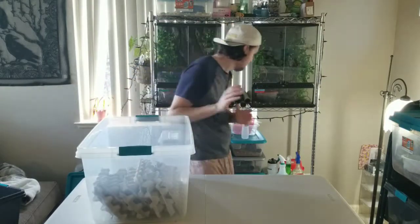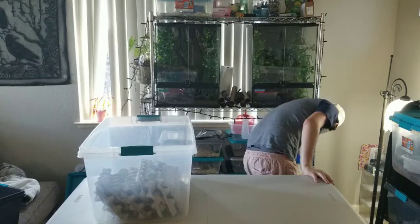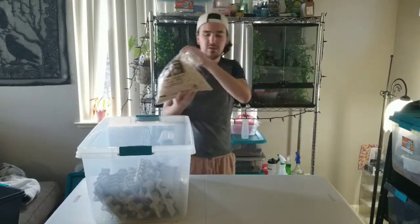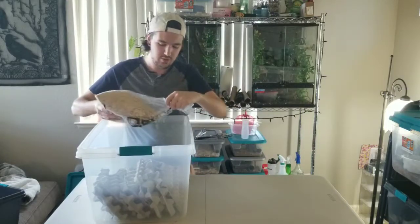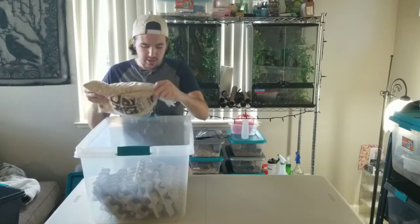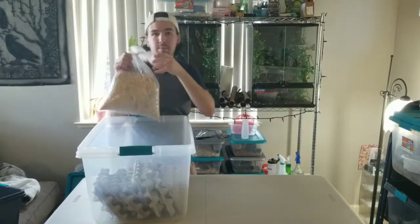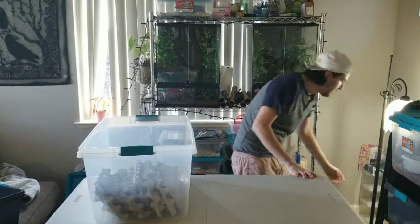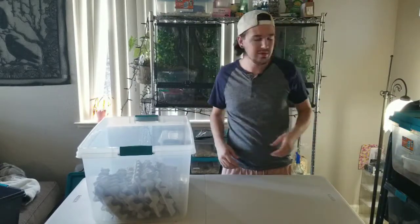So what I want to do before I add any roaches is just add a base of oats. This is just rolled oats from Winco, from the bulk section. And it doesn't need to be a lot. When you first put roaches in, there's not going to be many until they really start breeding. It's just good for them to have it.